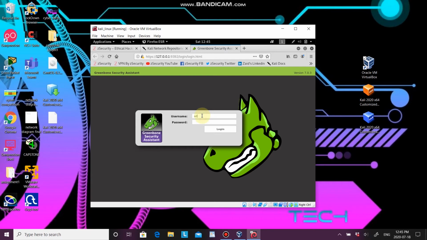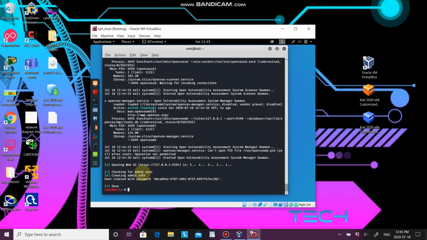Put the username, the default username is admin, and the password is given in the setup part. So this is the password.